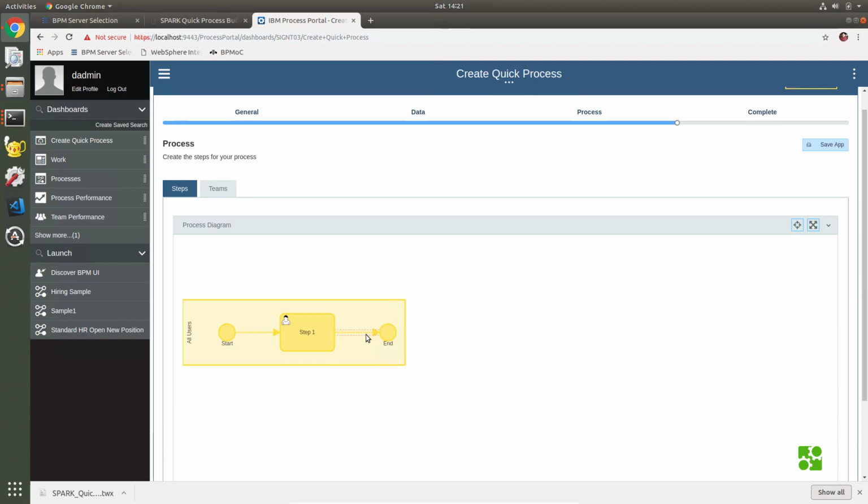But we might also wish to have steps in our process which are technical in nature. What we mean by that is that when invoked, they are going to be performing some IT related function. That may be retrieving or storing data from a database, sending an email, interacting with some back-end system like Salesforce, writing files. I mean, the list goes on and on and on. And these are technical services.